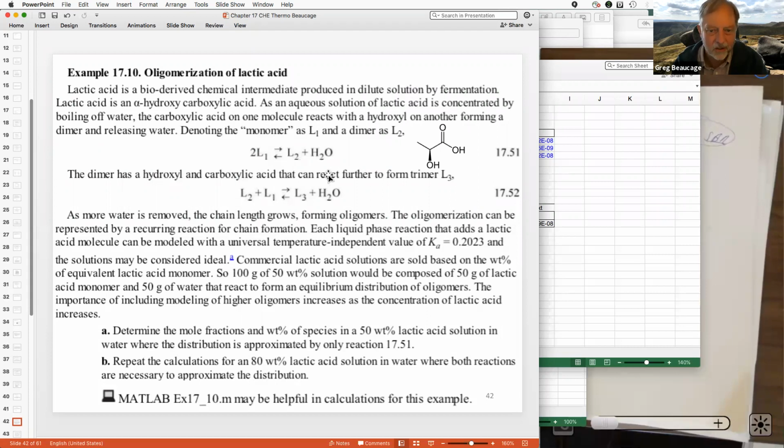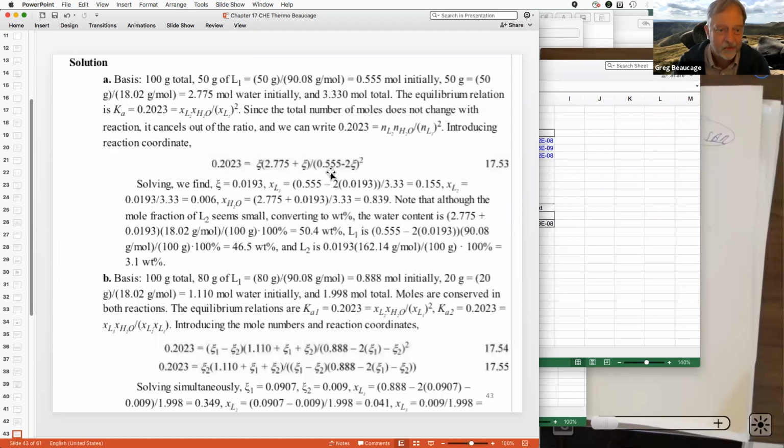So there's two reaction coordinates here, and that's kind of what this is, just calculating for 2 different concentrations. Right, and he talks about the weight fraction and mole fraction being different.